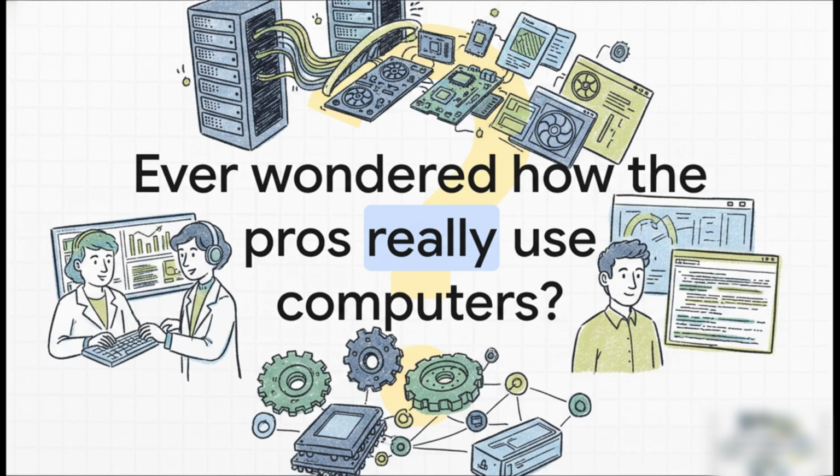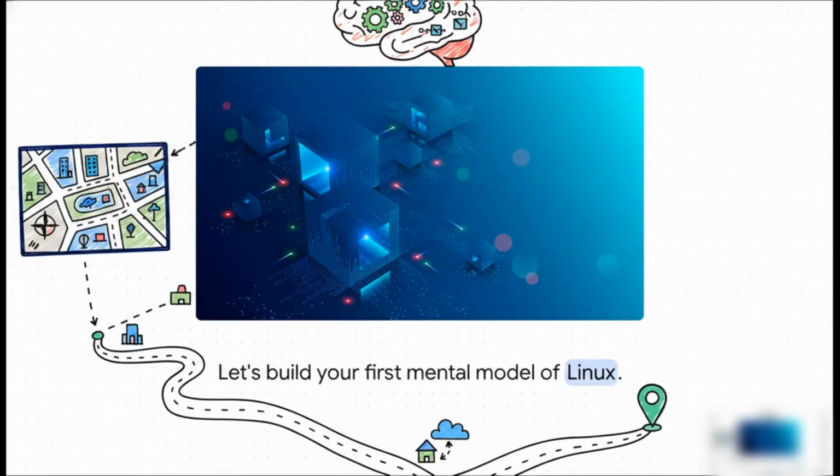What's powering so much of our digital world? I'm talking about the servers, the supercomputers, the systems where the pros do their work. Well, more often than not, they turn to Linux for its raw power and flexibility. So let's peel back those layers and see what really makes it tick. Our goal today is pretty straightforward. We're going to build a solid mental model of Linux.